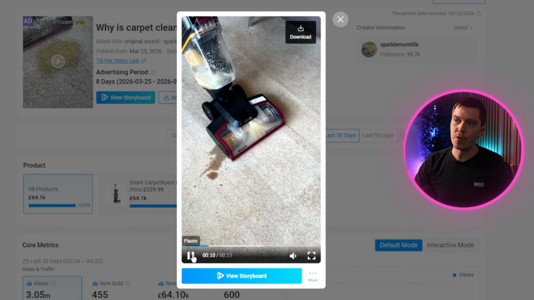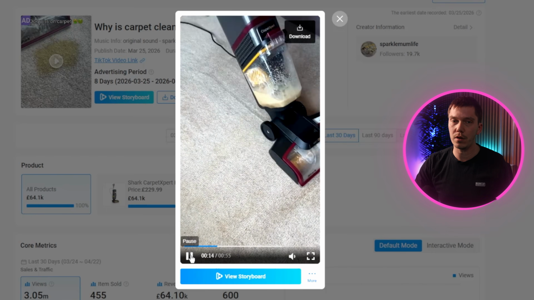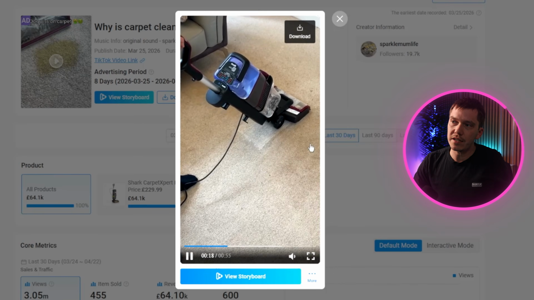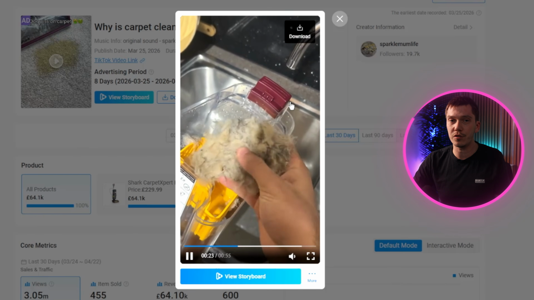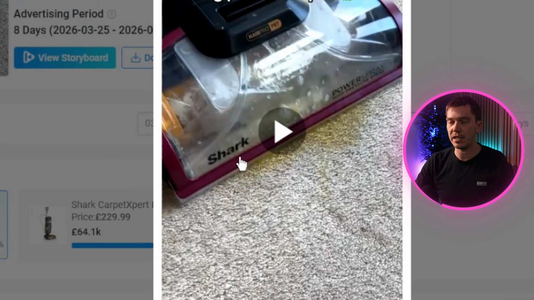One of the most important things that you need to do with this method is to clean it. And when I say clean it, what I'm talking about is removing any branding or any text overlays that you don't necessarily want to be present on your video ad. So with this example here, you can see they're demonstrating a Shark vacuum. You may have got a vacuum that looks identical to it. You're doing private labeling, whatever, but you don't want the word Shark on it, obviously. So you don't need to worry.